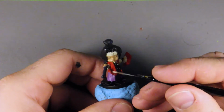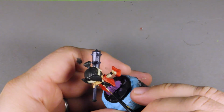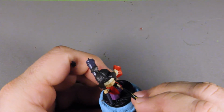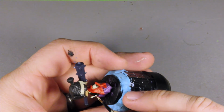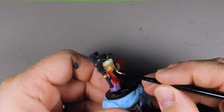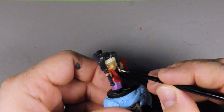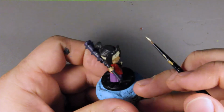Alright, so I'm going to use a little bit of the Screaming Skull on the katana here, and then I'll come back in with some sort of blue or something on the handle and the grip, but for now we're just going to lighten it up with the Screaming Skull.